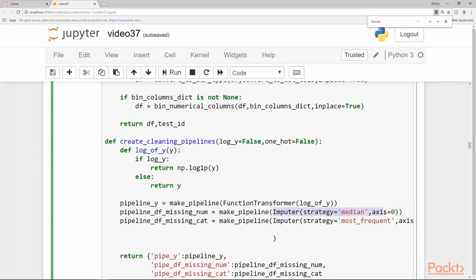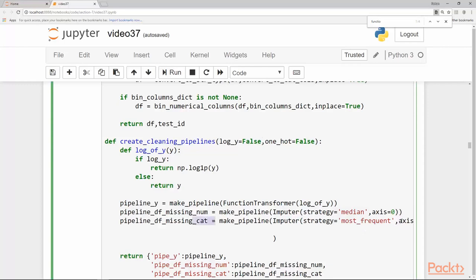Make pipeline will create an imputer. Imputer basically transforms the data frame by handling missing values. We can pass a strategy. In this case, it's median. So it's a one-liner as compared to the previous code that we had for cleaning and replacing numerical values with the median. And we just say axis equal to 0, meaning along the column. Any missing values or nulls it finds, it will just replace them with the median. And this will only handle NaNs by default. If you want to handle zeros or any other values, we can just pass them as the definition of missing values.